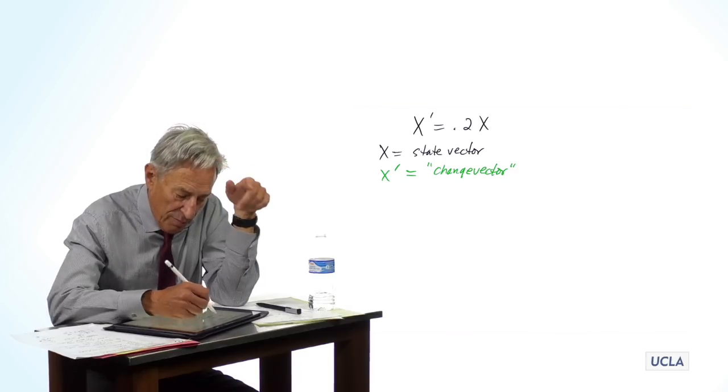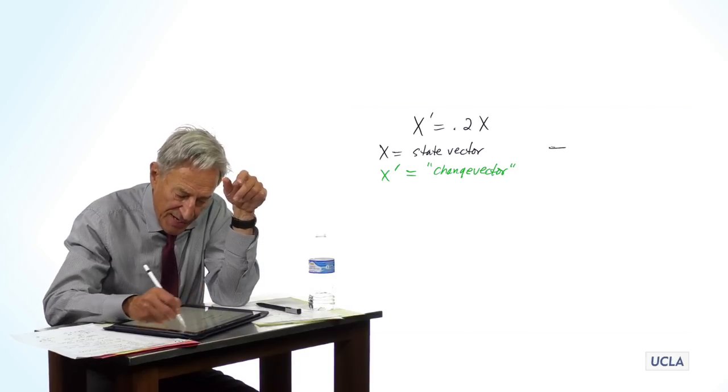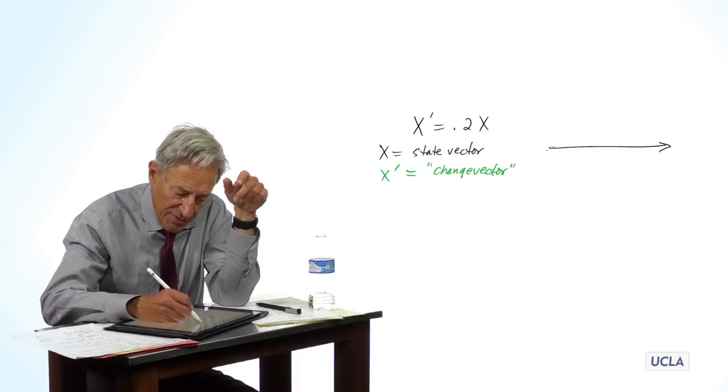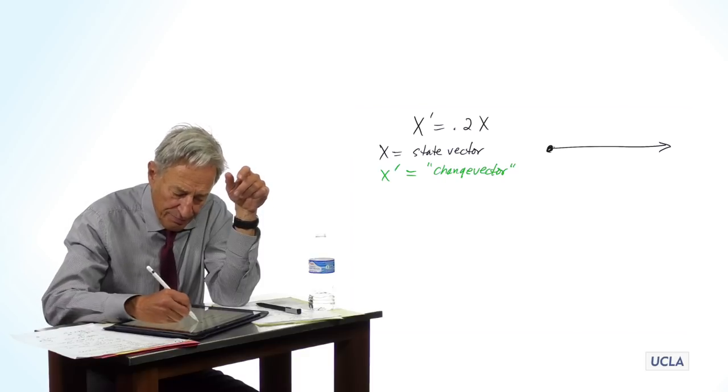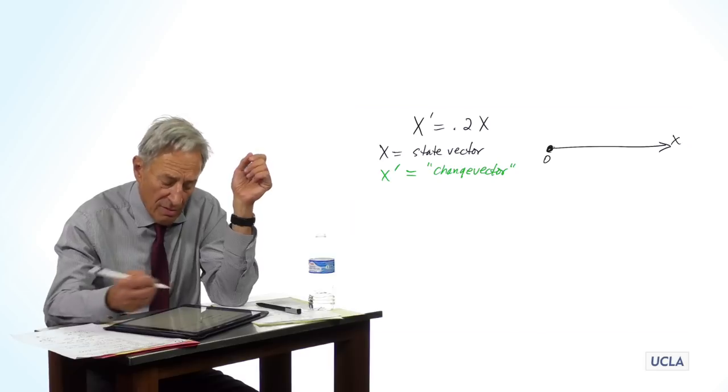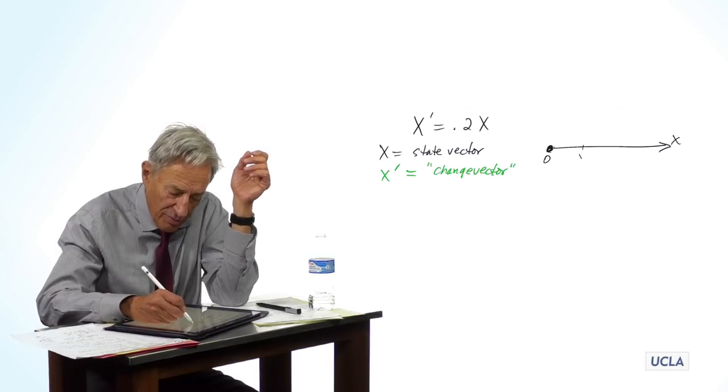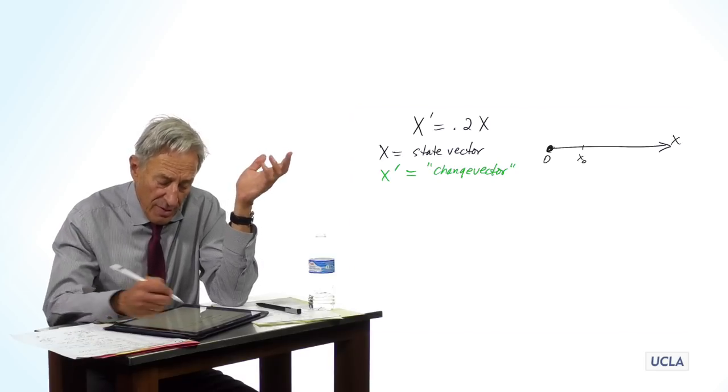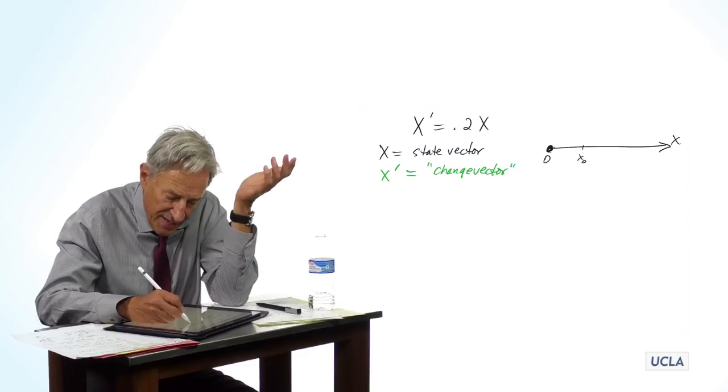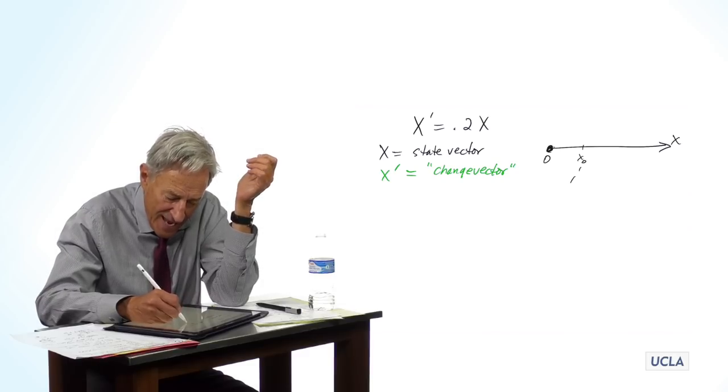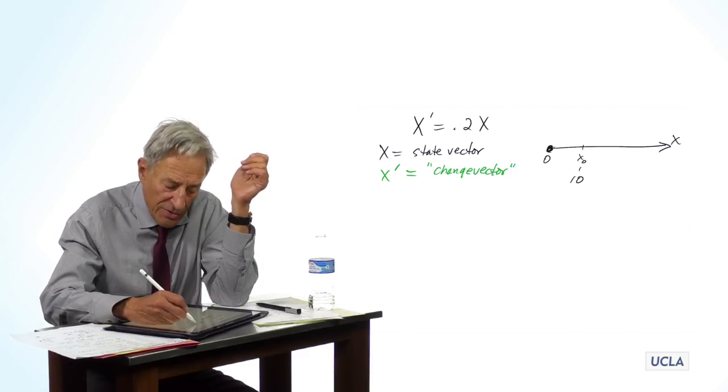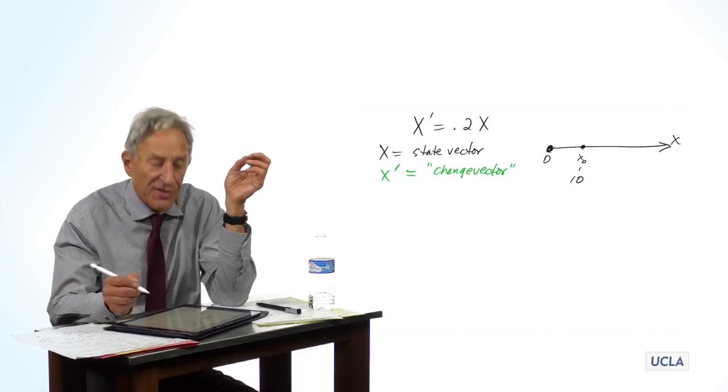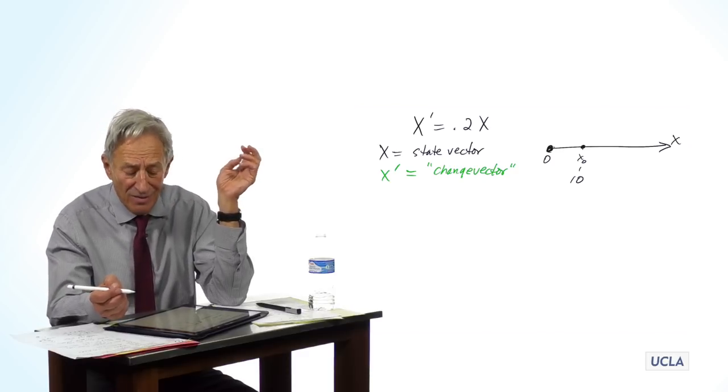Let's first go back and look at state space. So this is an animal population. And there is x. And here is the point x0. And let's just say that, in this case, x0 is 10. So here is the state of the system when it has exactly 10 animals in it.